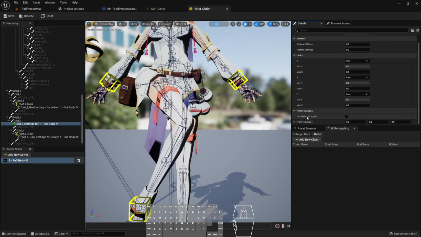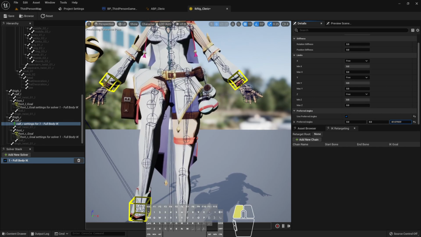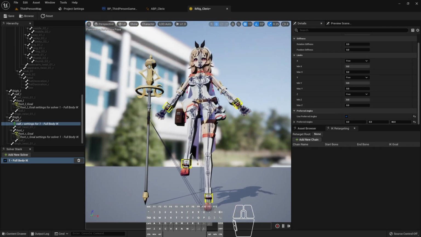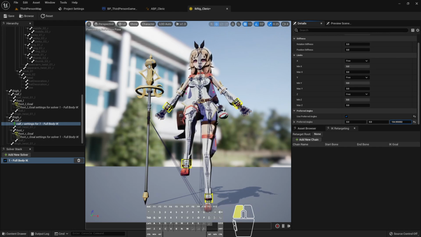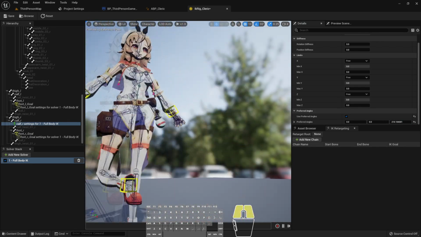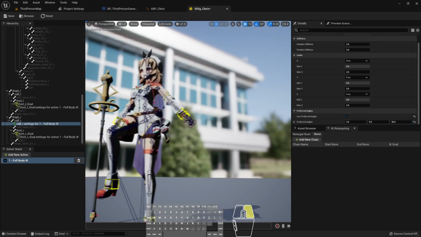So here we can set up a preferred angle. This will change to true, and we can play around and see what should be that preferred angle. And maybe this, like 80, could be a fine value. If I don't agree with it, maybe I want it to be more. Just be sure that you are selecting a good angle, otherwise you will break the character's leg. So maybe something like 90 could work.